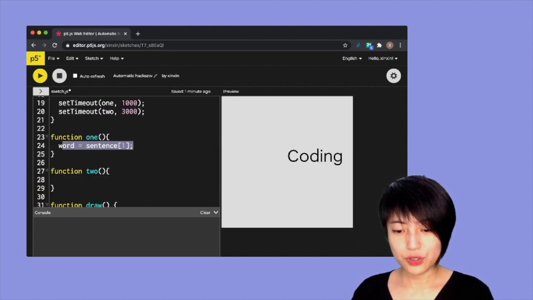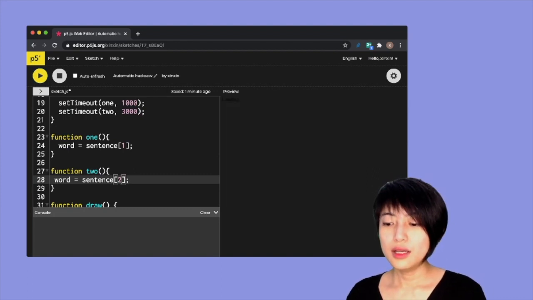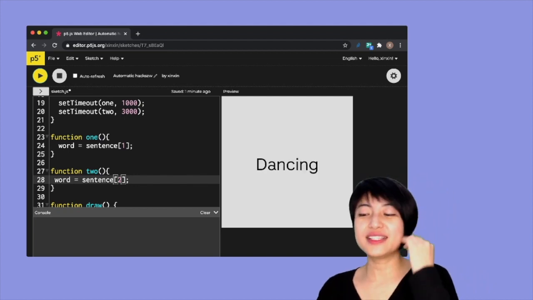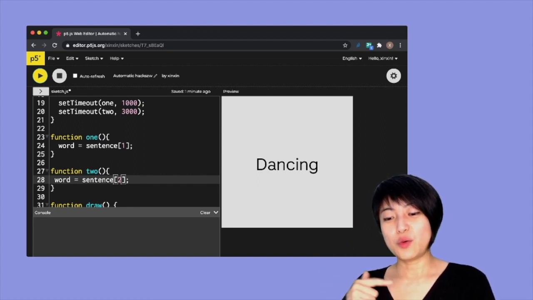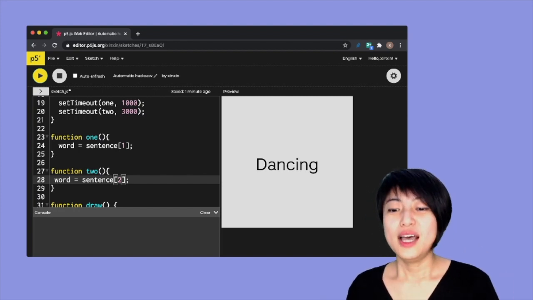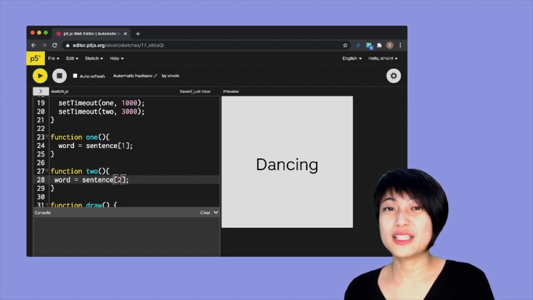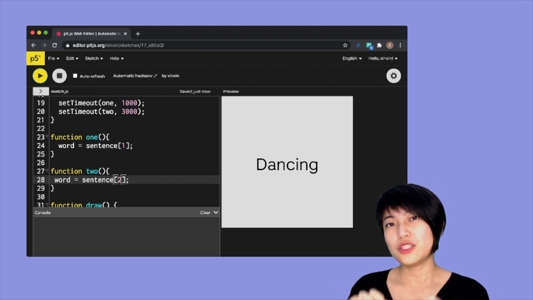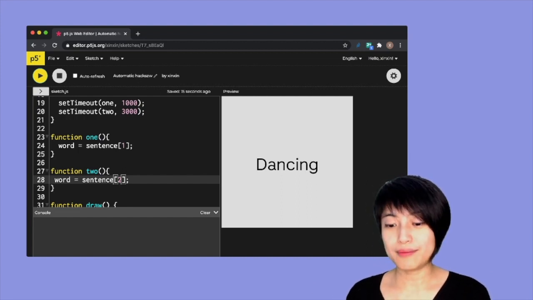And in my function 2, word is going to be changed to sentence 2. So there you go, this is exactly in action now. You see that at the time that we have set, the word is progressing and animating and moving forward, right? setTimeout is not a looping feature. We're actually going to talk about that next for setInterval. setTimeout is a way to make something happen once at some point of the program.